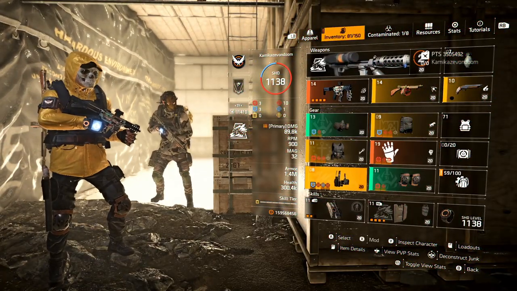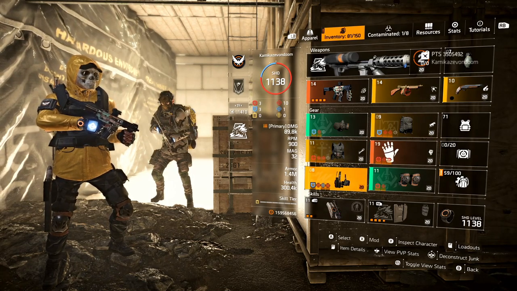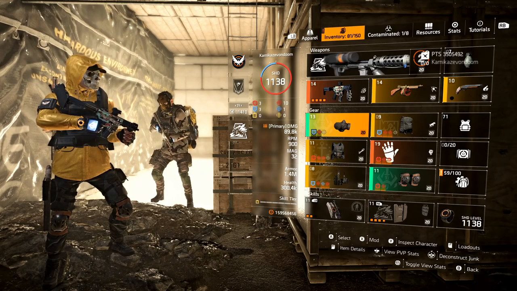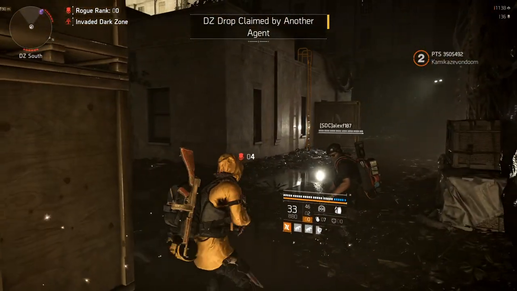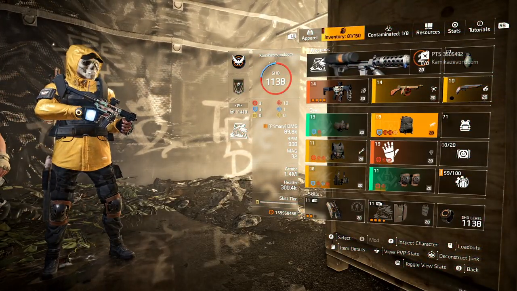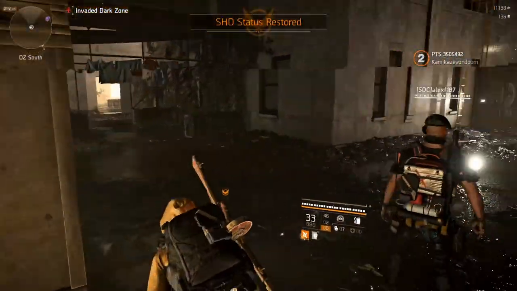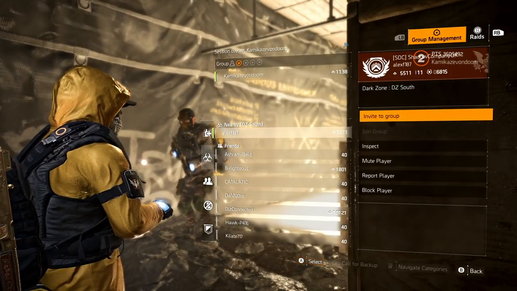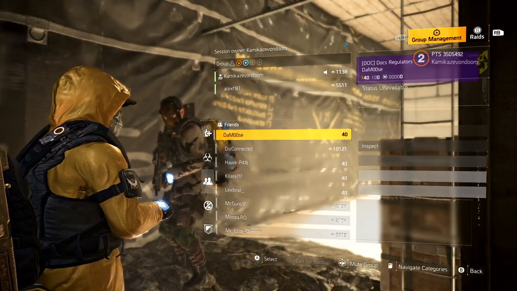DZ drop claimed by a Shade agent. Dark zone drop expired. You are now group leader. Another agent has joined your group.